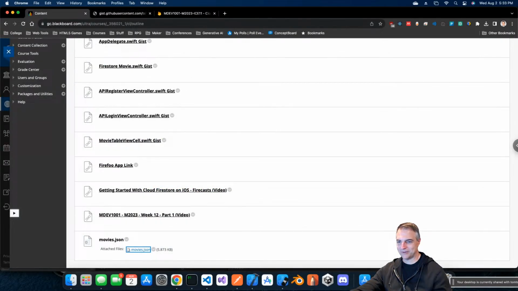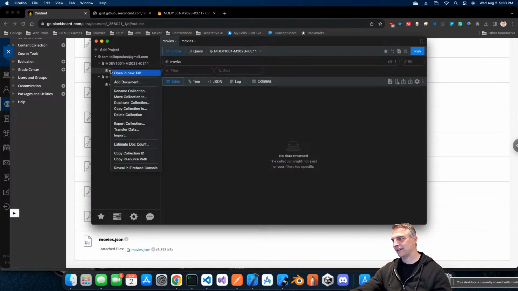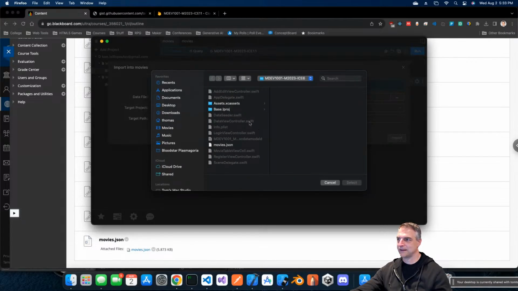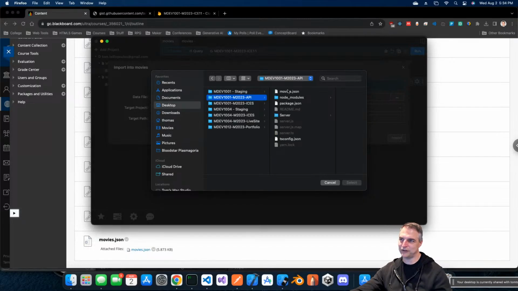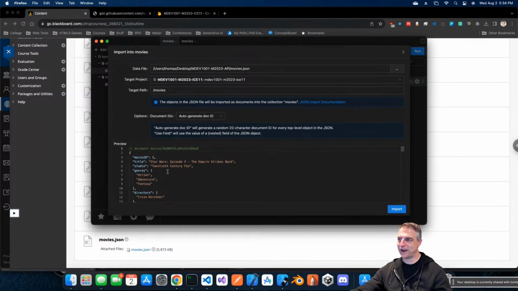And now I'm going to use my little silly app, this thing, and I'm going to import again. So right click, and I'm going to go import. And this time I'm going to put the right data, not the wrong data like I did before, which is, again, a good exercise. I'm fine with it. It's just unnecessary for us to do it that way. And again, I'm going to go into my desktop and I'm going to look at my API, which is probably where I should have looked, movies.json, and then click select. And it's going to show me the data. I just ran through this really quickly, but I shouldn't have. I should have run through the data a little bit more carefully, and click import.